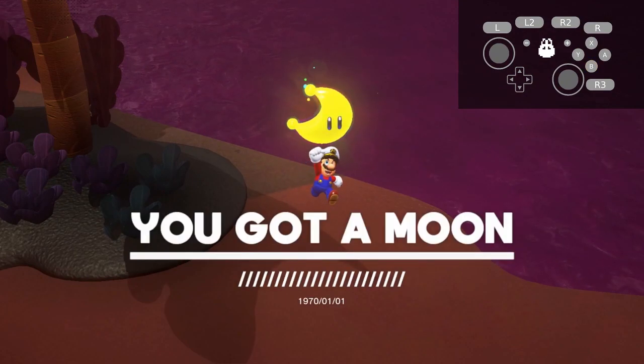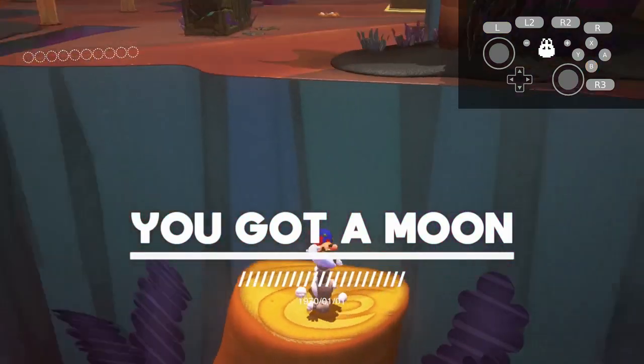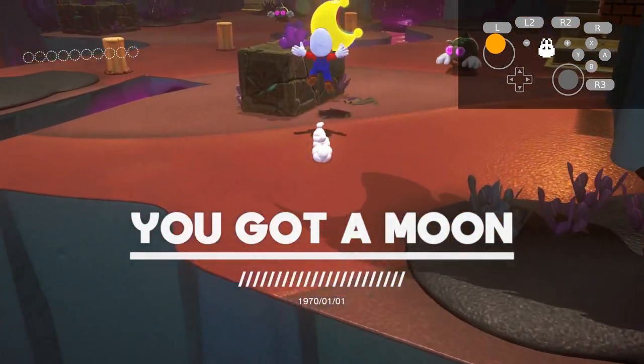If you set up your angle right, you should land directly on the moon. If you're scared of doing this, I should probably mention I don't think I've ever fallen to my death after learning the angle. It is pretty lenient, and it's fast.